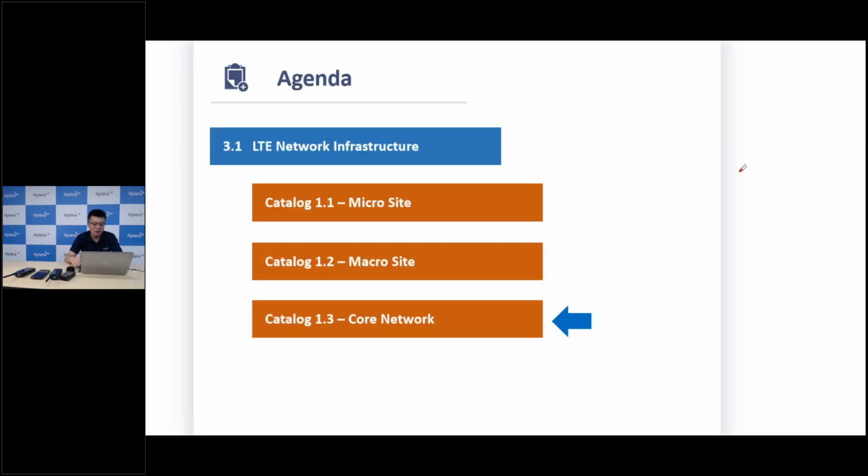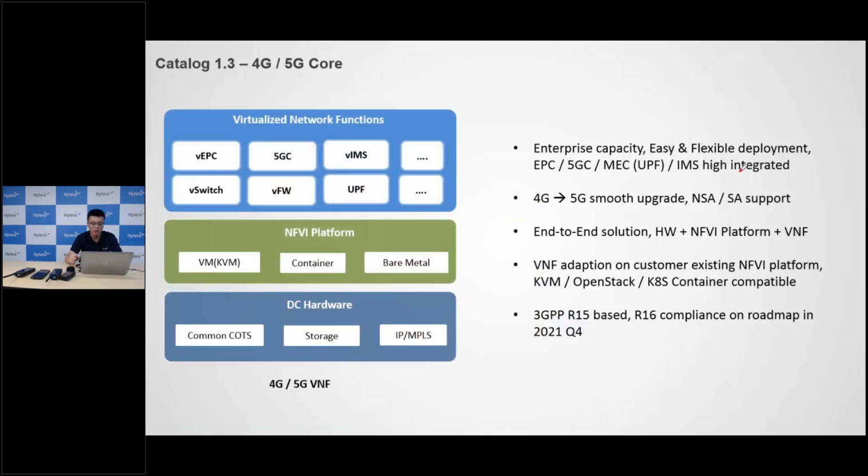So next, let's see the core network introduction. For the core network, the current situation for the Hytera P-LTE solution is we already have the 4G core network, a complete solution. We have all the components needed inside of the 4G core network. And for the 5G core, we've designed a small scale 5G network. It can support up to 6,000 5G subscribers. This kind of small scale 5G core network could be widely used in an intelligent technical park or smart factory, for example.